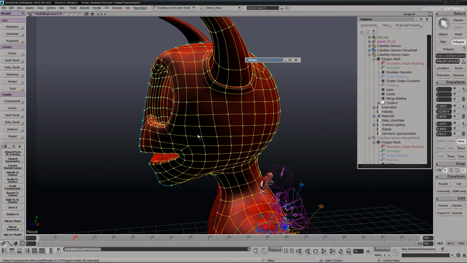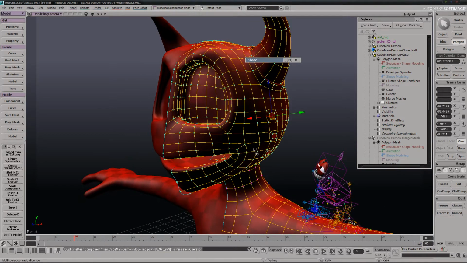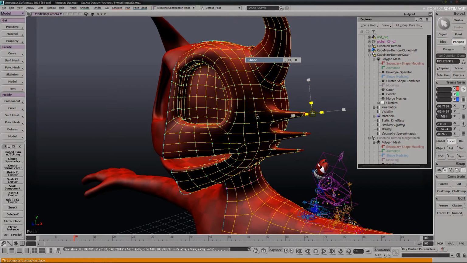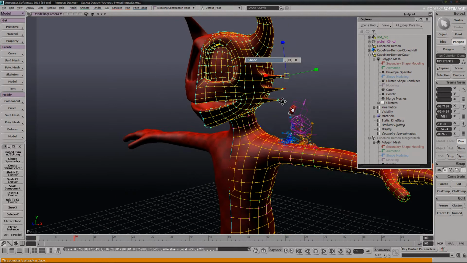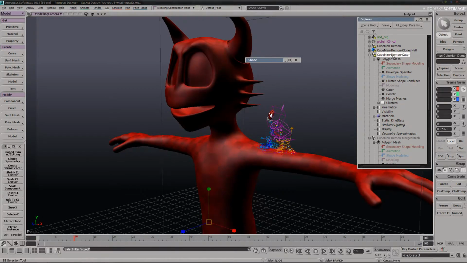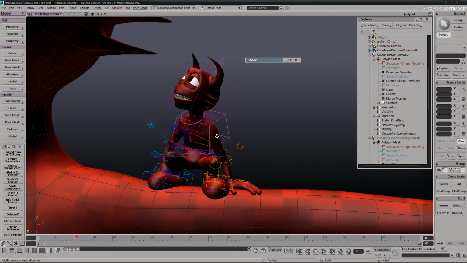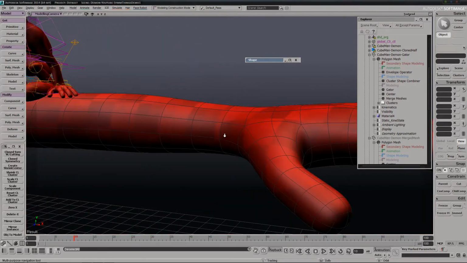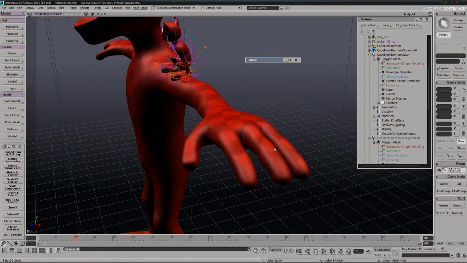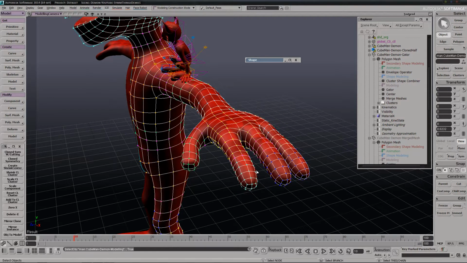Say I wanted to add something easy. If I wanted to add spikes to his head, and then I show him, it gets carried on.